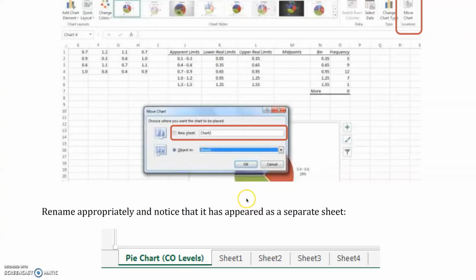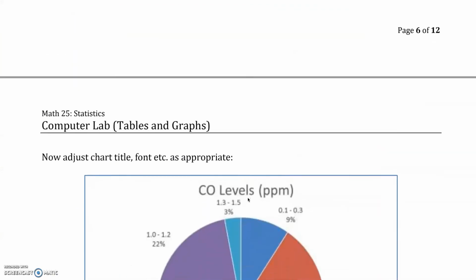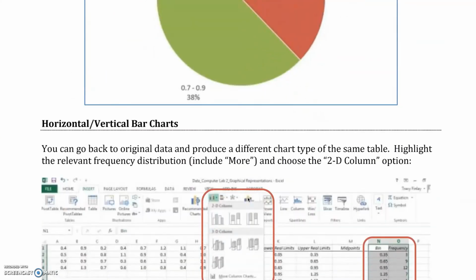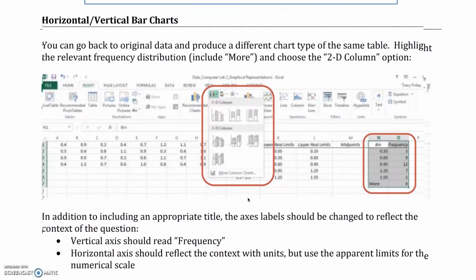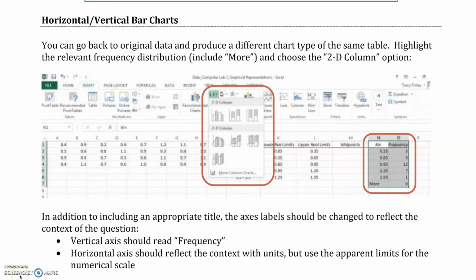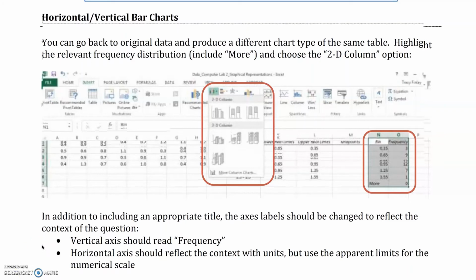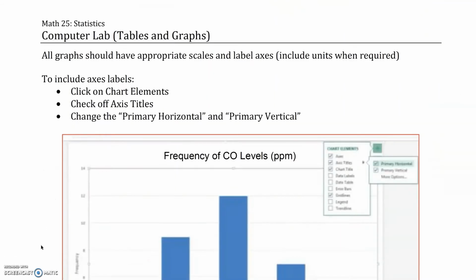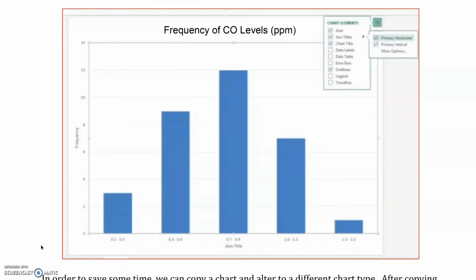So now we're going to go through creating the other chart types, and we'll go through them a little bit more quickly than I did the pie chart, but we'll go through the expectations and requirements for each of the types of charts. So now we're going to look at making a horizontal or vertical bar chart. Just keep in mind that these are bar charts with gaps existing between each of the bars. So we can see an example right here.